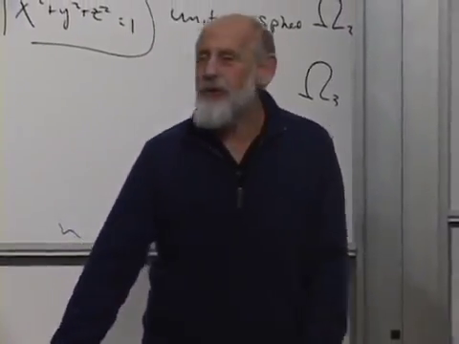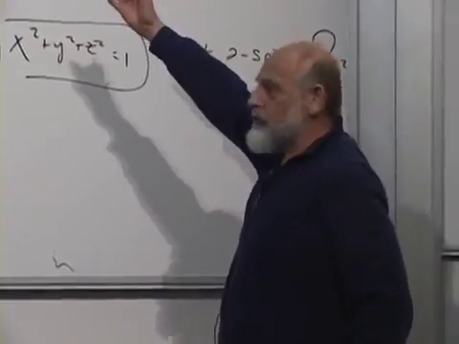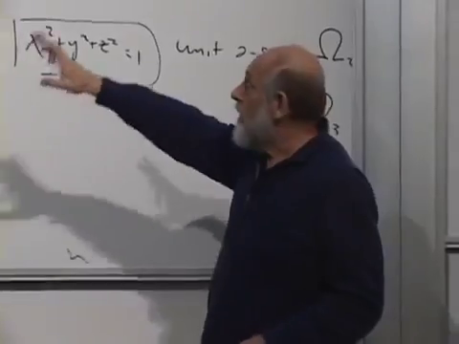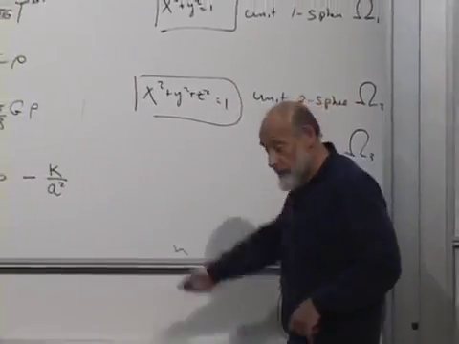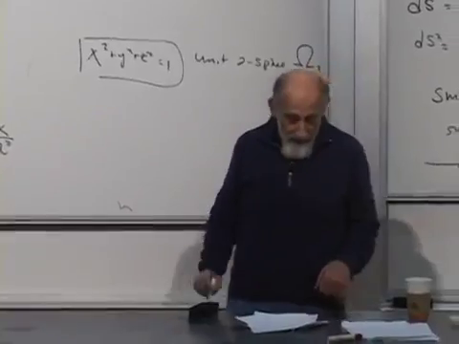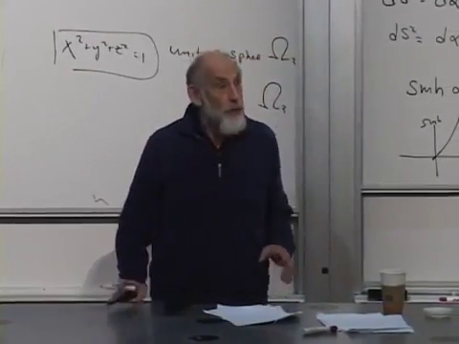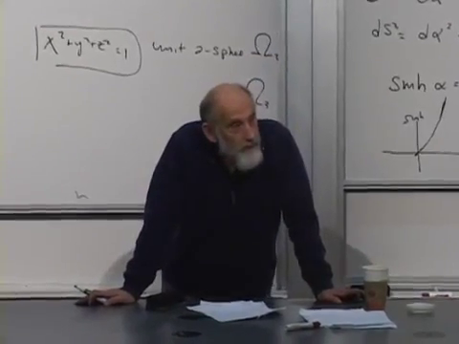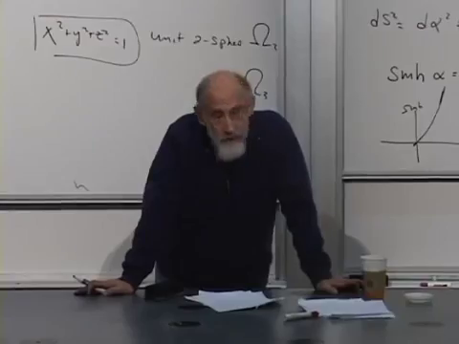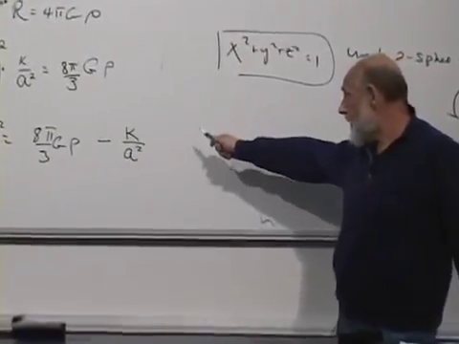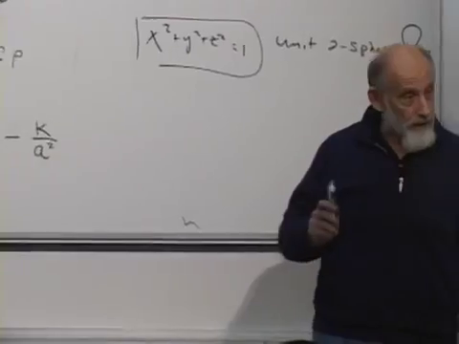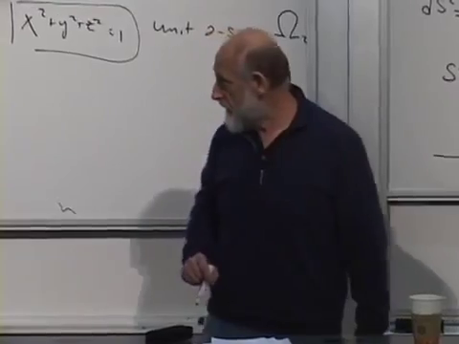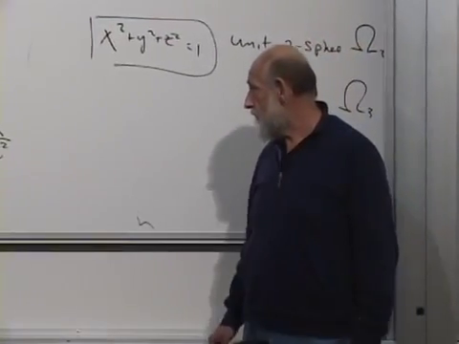Right, but the main point is, since there's only one arbitrary function in this setup, again, we've assumed a lot, but once you make all those assumptions, there's one arbitrary function, so you really only need one equation. And you could choose other ones. This one's the most convenient. Yes, K is equal to +1 for the sphere, -1 for the hyperbolic plane, and 0 for the flat space. Right. Yeah.